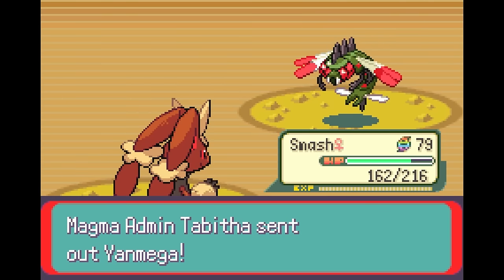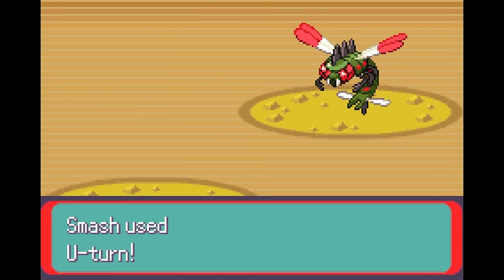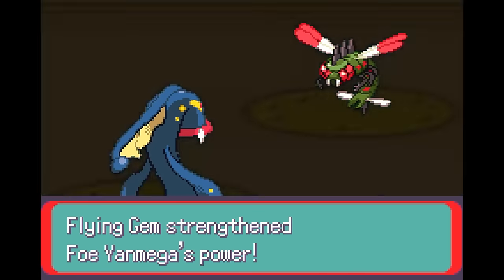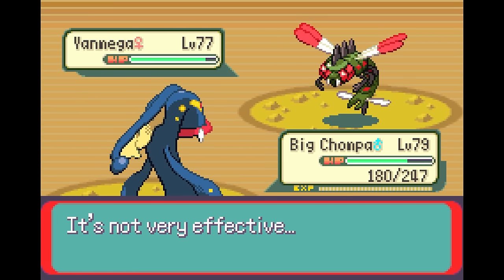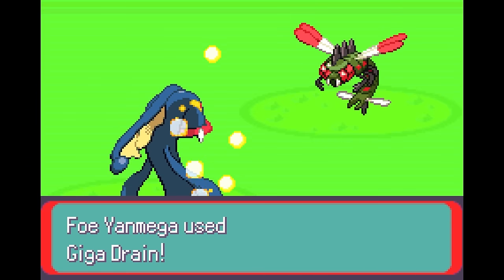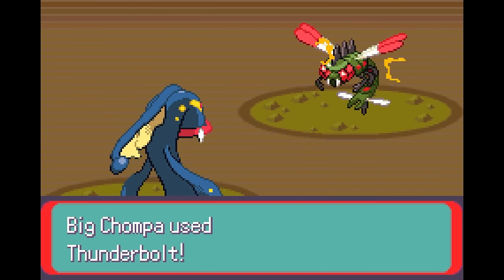Yanmega comes in next, and this thing has Speed Boost, but luckily for me, I'm faster than it to begin with. And this is where we make our first sacrifice of the fight. Electrex comes in to tank the Air Slash, and sadly, he is the only guy in my box that can take this thing out somewhat safely. Though we do risk getting flinched by an Air Slash the next turn, the Yanmega just goes for a Giga Drain, which allows my Electrex to take him out with a single Thunderbolt.